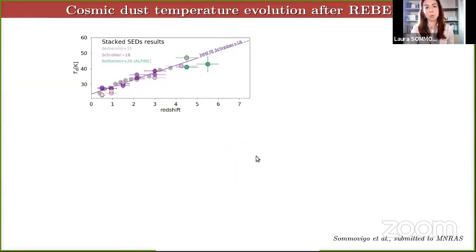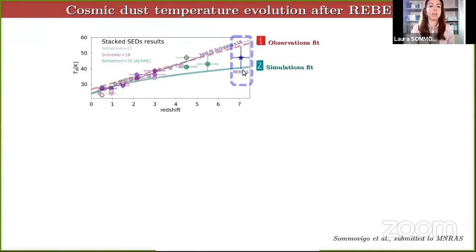So at this point, we go back to the cosmic dust temperature evolution plot, and we focus on the sort of average dust temperature obtained from stacking, and we can add a point corresponding to the average dust temperature that we obtain with our method for Rebels galaxies. This temperature is around 47 Kelvin, and you can see that it lays below the prediction from Schreiber. And it basically sits in between the prediction from the simulations and that from observation, meaning that we cannot rule out either of the two, but also that neither is really describing at best what we are seeing.